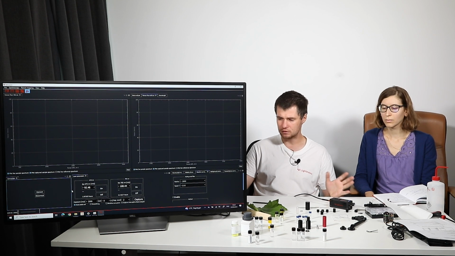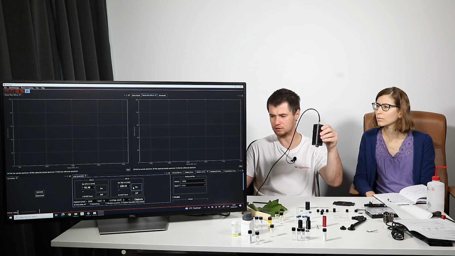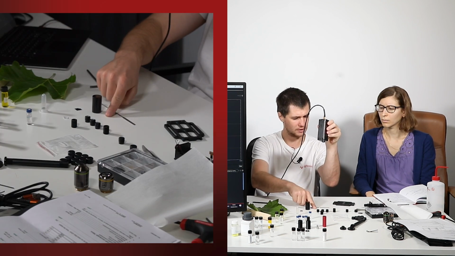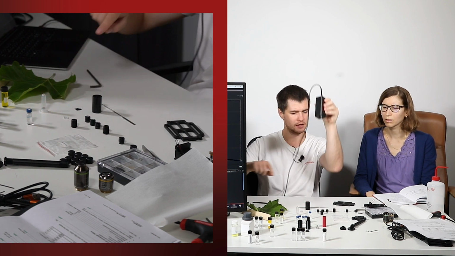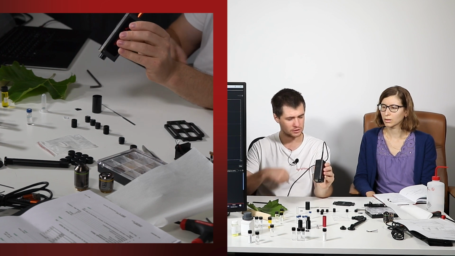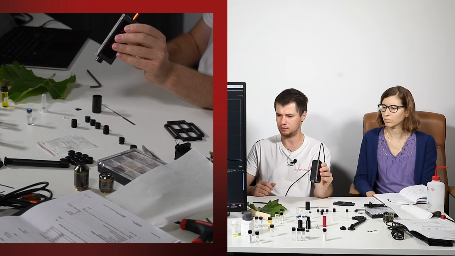Good. Now we turn on the laser. First of all, it's a laser safety. So if I turn on the laser and there is no probe, it's a parallel beam. You can see there is a dot, yes? Yes. And it's parallel. It's very dangerous to direct it into your eyes, as dangerous as the laser pointer we used during the presentations, comparable power and so on.